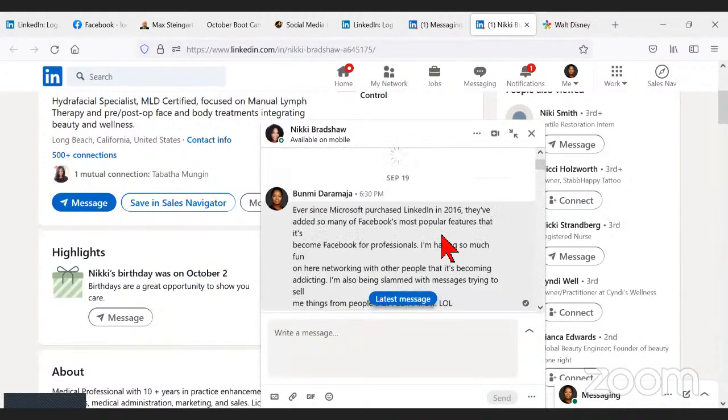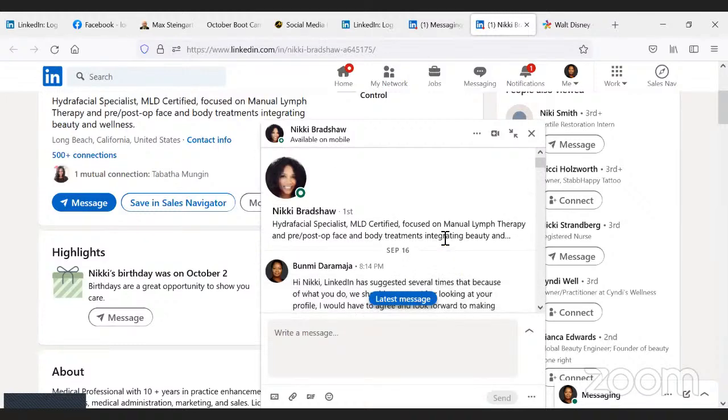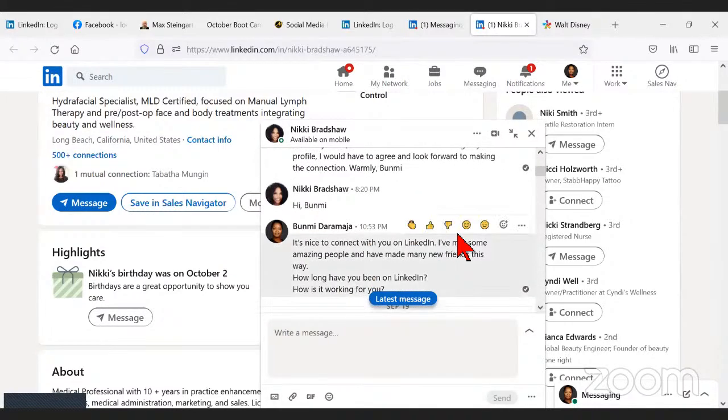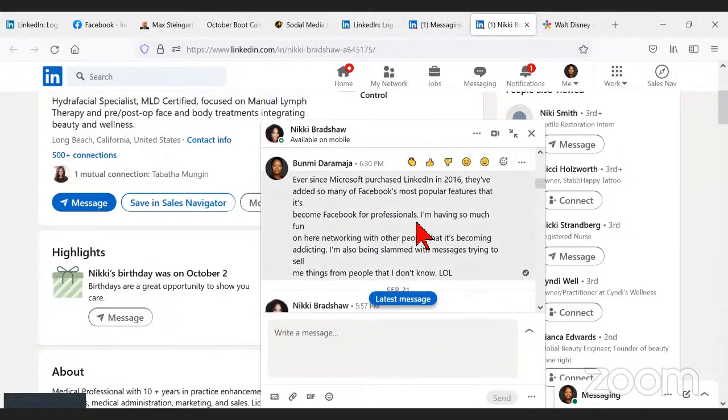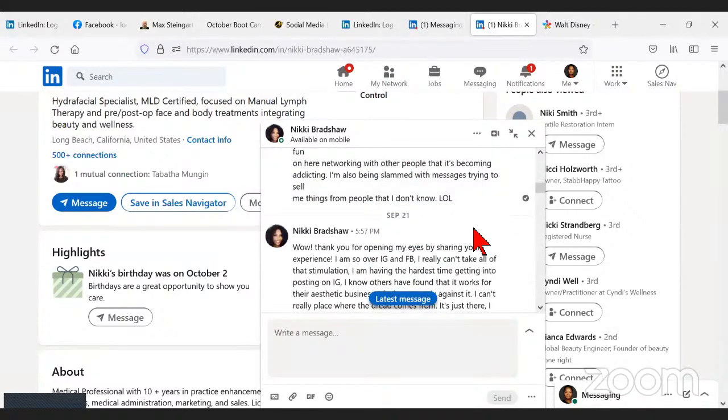So let's go back up to the top. So she saw over Instagram and Facebook.